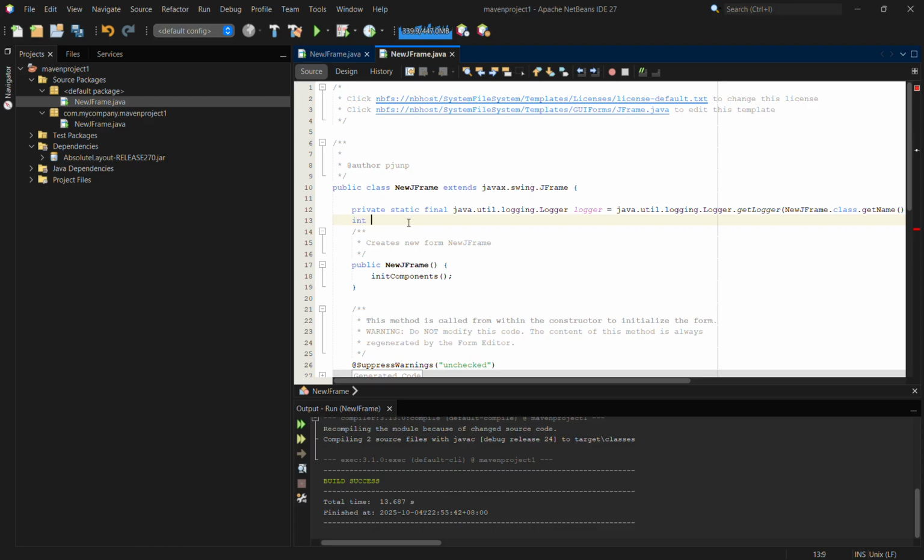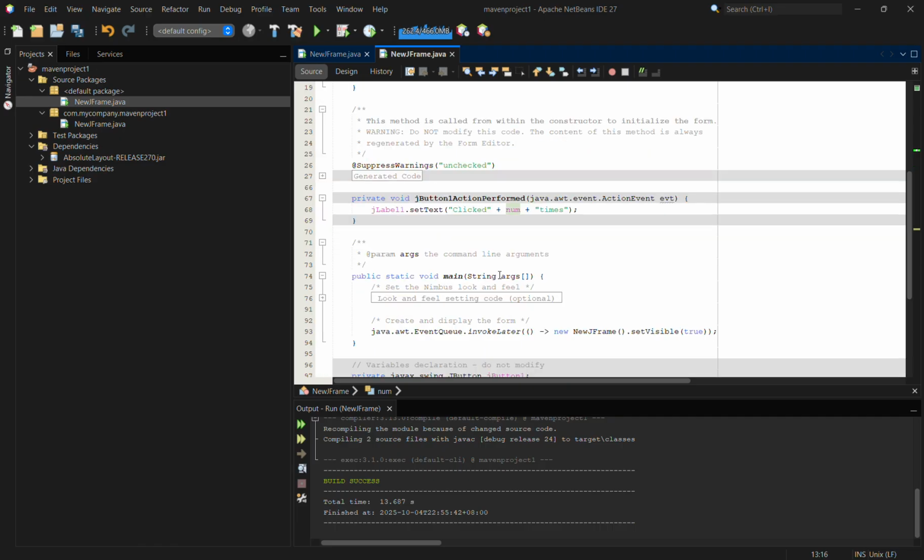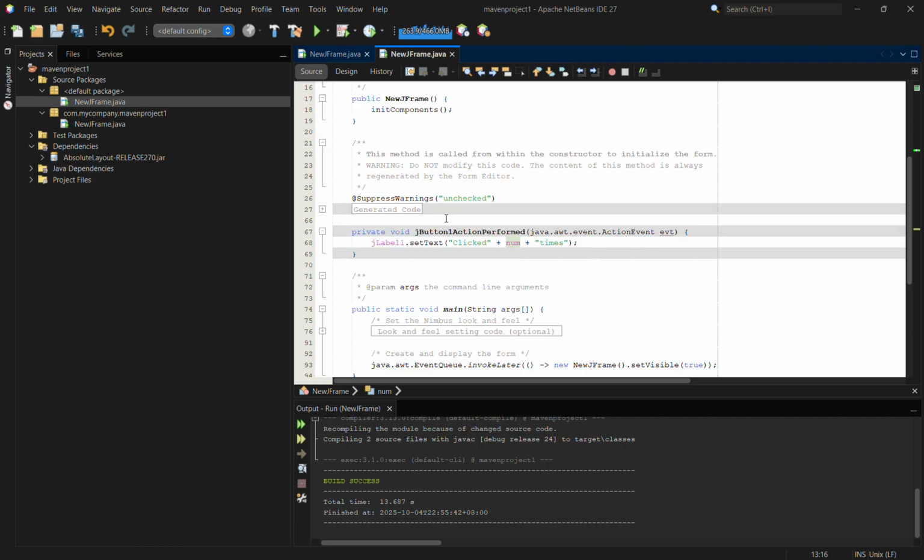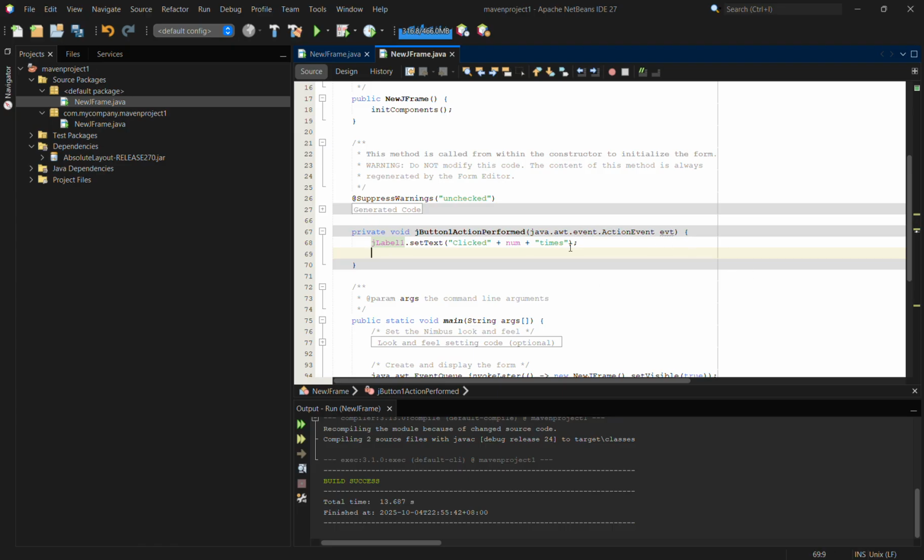Let's put int num. We're going to set our value num to 0 at first. When we press the button, the num has to be added.